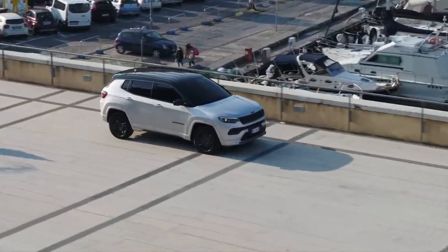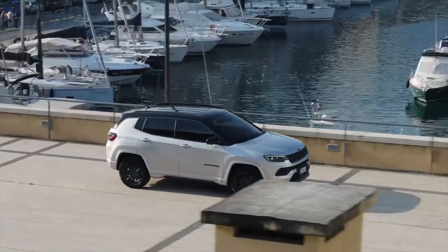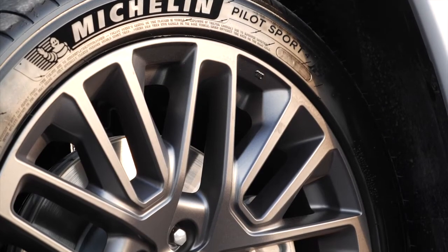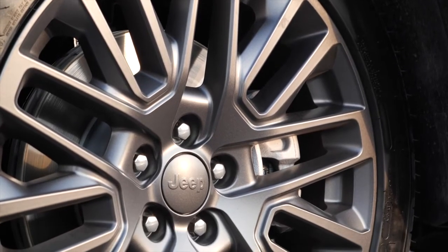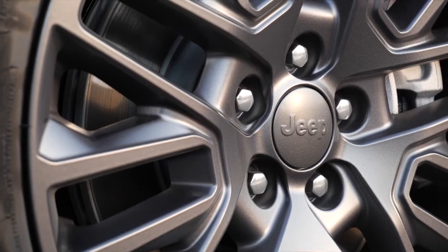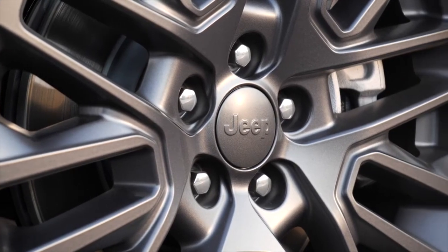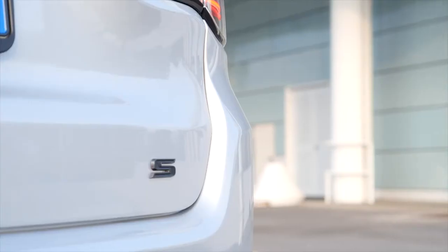By choosing the new Compass, owners receive access to the benefits of Jeep Wave, the brand's new loyalty and customer care program. Lessors and FCA Bank support the Jeep brand and the launch of the new Compass with an array of rental and financial solutions. More than 100 exclusive Jeep authentic accessories powered by Mopar.